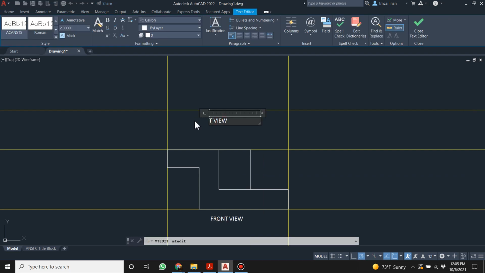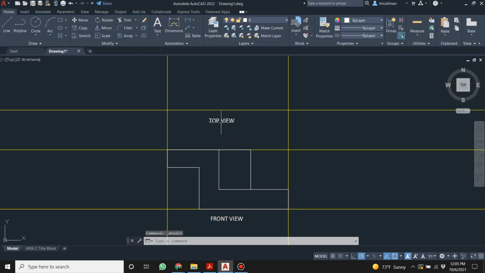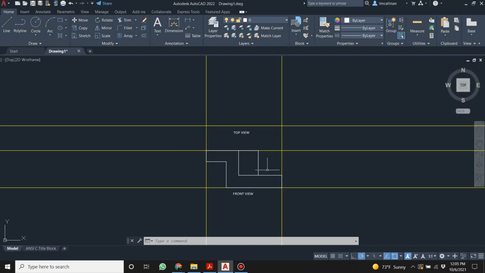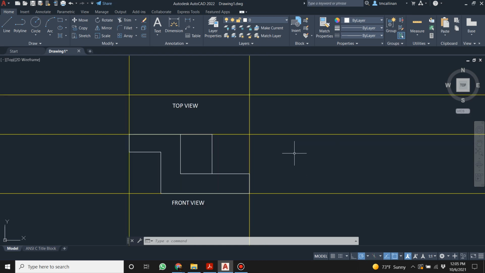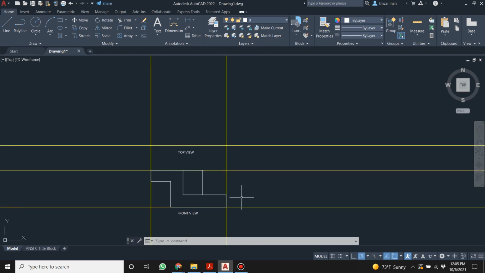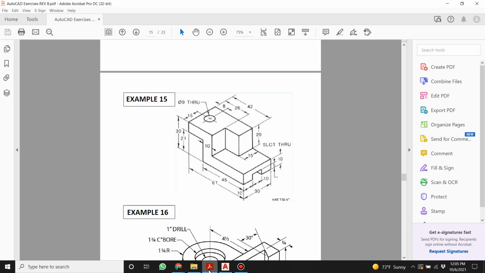and we're going to put in the top view. Now, in the US, if you understand this and you live in Mongolia or Ireland or some other place, you organize your views in a little different way, which I can't remember how to do. But in the United States, front view, top, and the right hand side view or the left hand side view. I'm used to that way now, but you're going to have to figure that out. This is called third angle projection. How you guys do it in the rest of the world, it's called first angle projection. But look, it's not that big of a difference. It's not worth getting stressed out about.